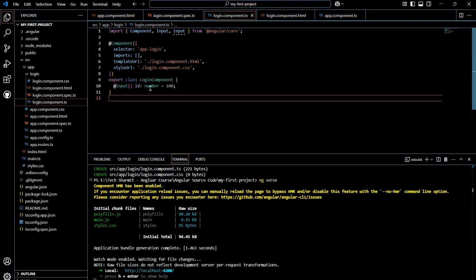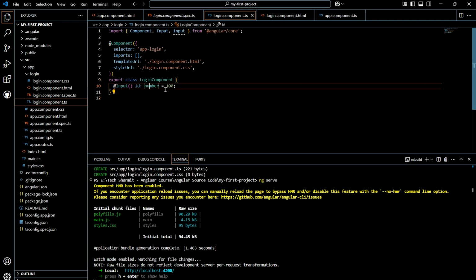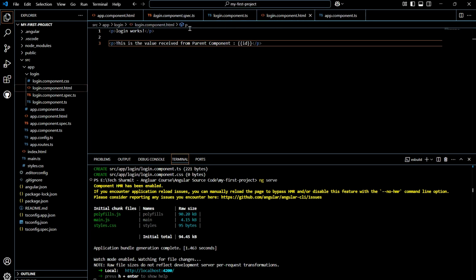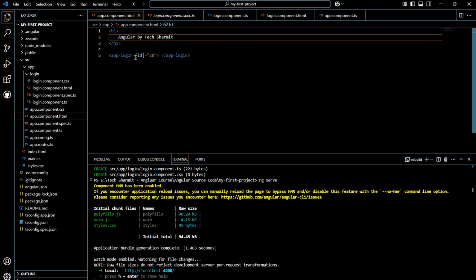Fine. Now you can see we are specifying the data type as number. So once you specified it, then in that case it will expect a value coming as an input. And also remember one thing, that in case of app.component.html, use this bracket, otherwise it will give you error, okay.